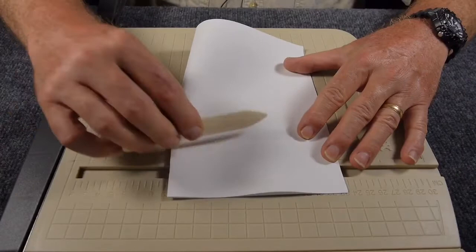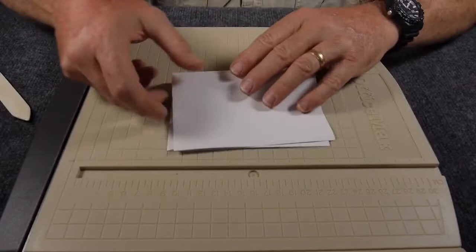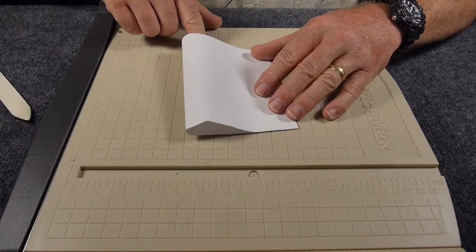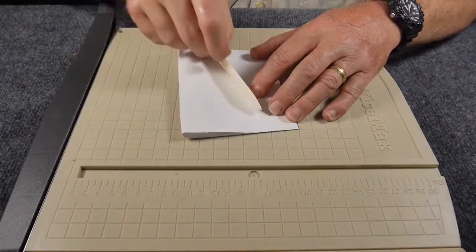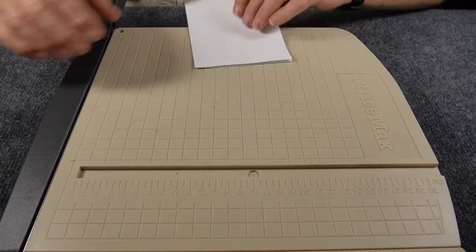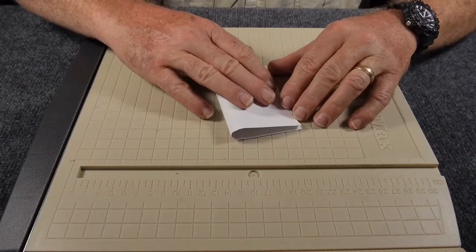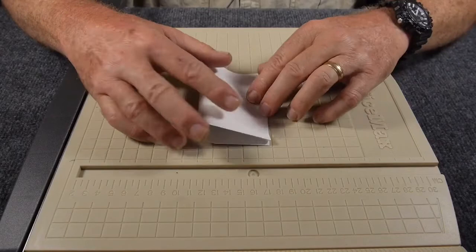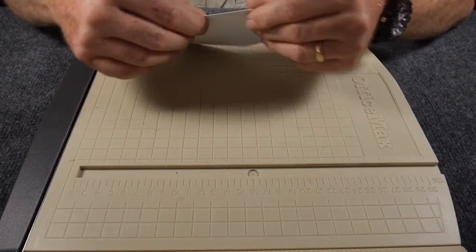So you basically fold it that way. And then one more fold, second fold, get the edges and corners lined up if you can. And try to get it uniform. Keep it from shifting. And then the third fold. And you're always going to have a little bit of a problem where the paper lines start to pull out on one side because this side is uncut and this side is open. So there's a difference in tension between the two.